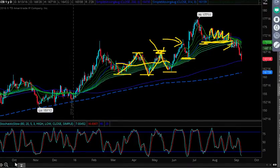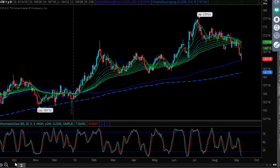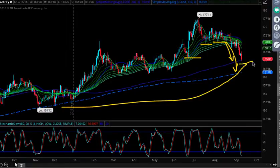I didn't like the fact that we didn't hold the bands here, but we made a little bit of an effort to maybe hold this area, kind of like we did here. You dip below the bands, held below the bands. But this couldn't hold this week, so this is where we cut our long exposure. And now, when you get a break like this, when you break the higher lows, or you break the TMS, you tend to get a move back to the 200 or back to the pie line. So that's what's taking place now. You're getting a deeper correction within this overall long-term bull market.